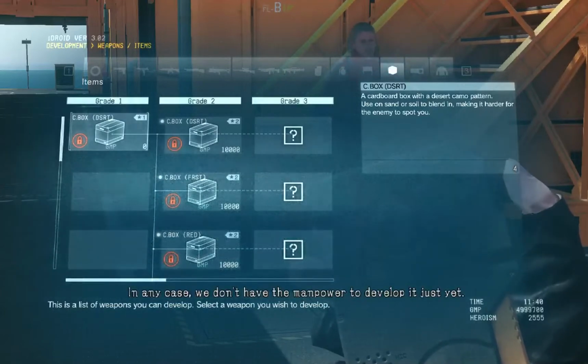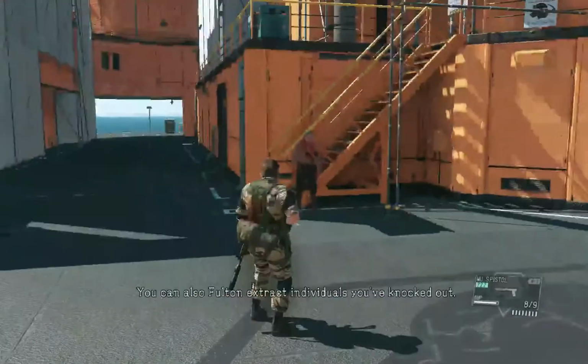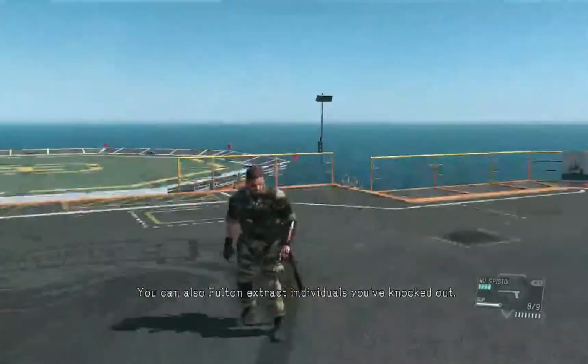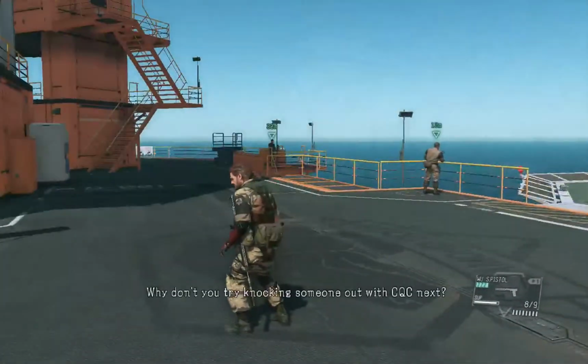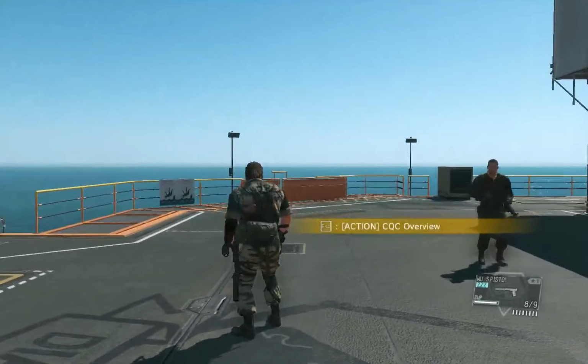In any case, we don't have the manpower to develop it just yet. We need more staff on the team. Go extract a few more people. Boss, you can also Fulton extract individuals you've knocked out. Why don't you try knocking someone out with CQC next? Show them how it's done, boss.